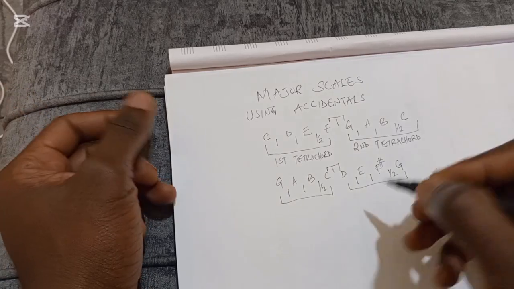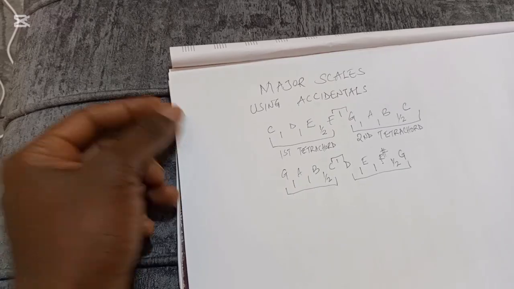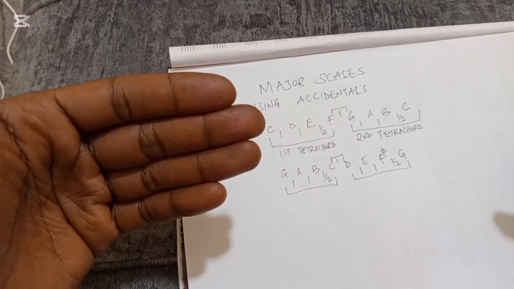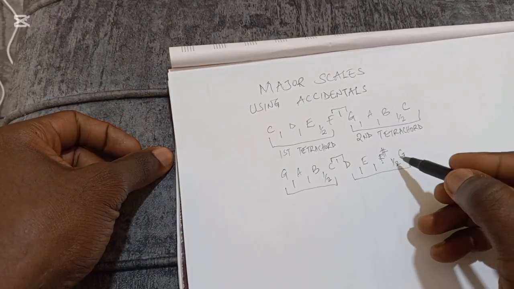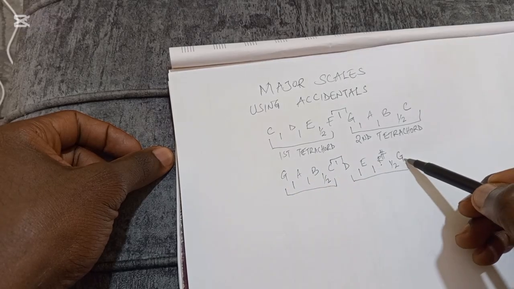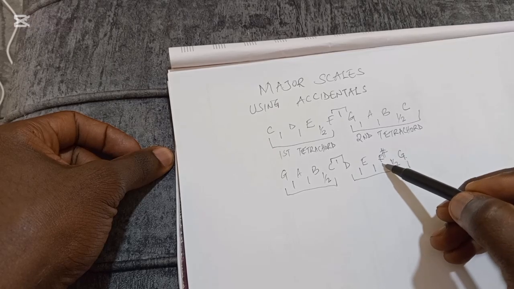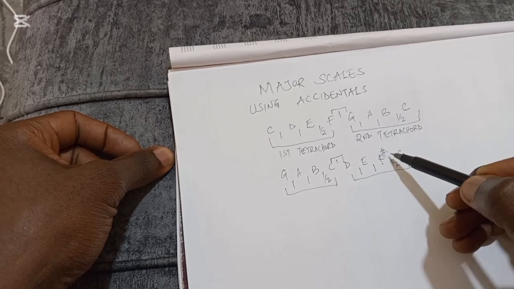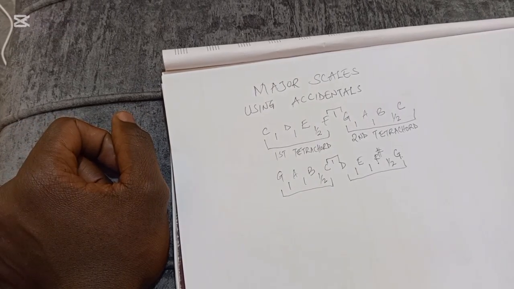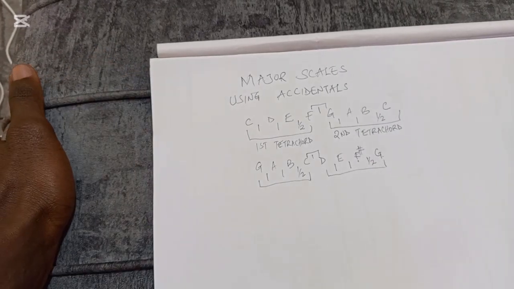In this way, the second tetrachord is also going to give us a pattern which we want. So we can do the same pattern to all these other keys, and then from there we deduce something. In this scale we are going to have G, a major scale of G, and there is an accidental that we have added there. That accidental is F sharp. So the F has been raised in the key of G for us to form the pattern of the major scales. That's so much important for us going on.